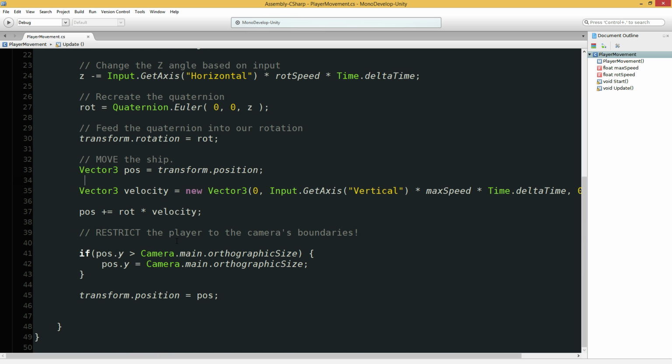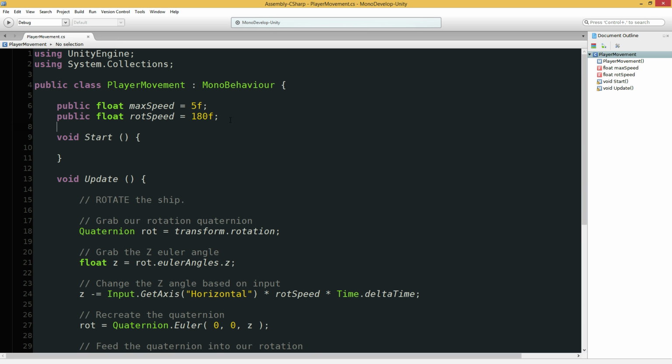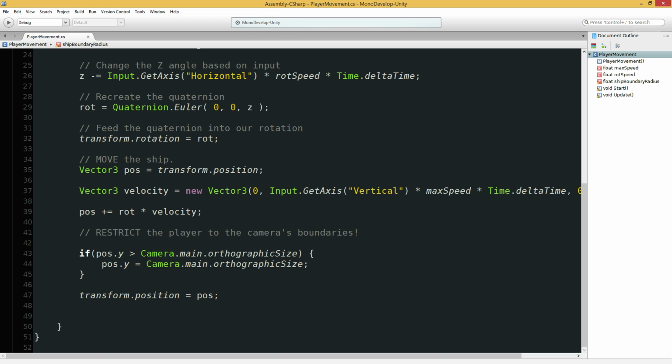I like that. So we're going to figure out some sort of radius around our ship that we want to not bounce off of. And let's call it something like float shipBoundaryRadius. And we'll give it something like, I don't know, just a half a unit or something like this. Well, it'll be a bit of trial and error. We can talk about exactly how we're going to do this with colliders later on. We don't have colliders on our ship yet, so we can't really use any other means. The renderer thing is a little bit weird. So ship boundary radius of a half a unit. We're just going to guess. And that's how far away from the edge we're going to be.